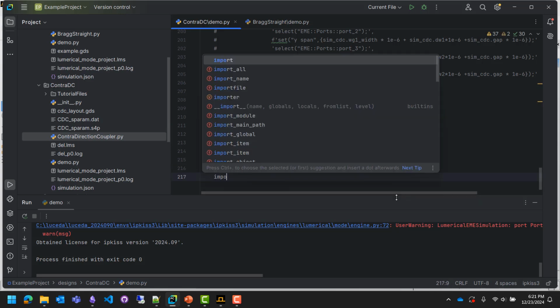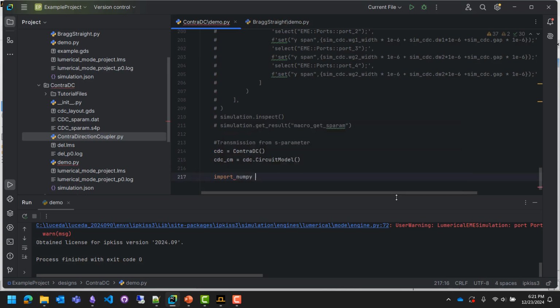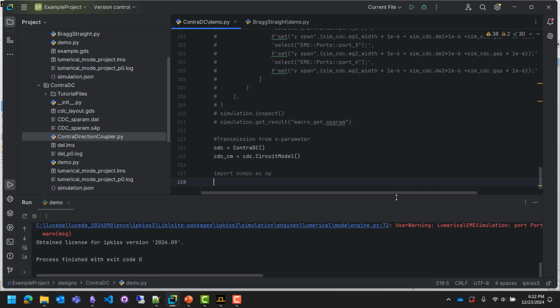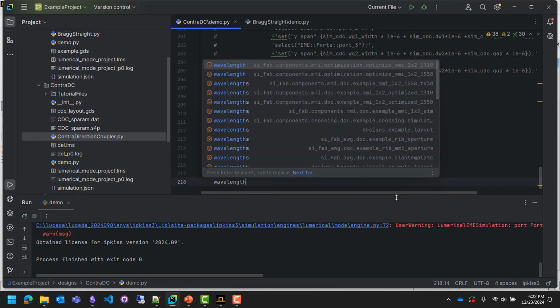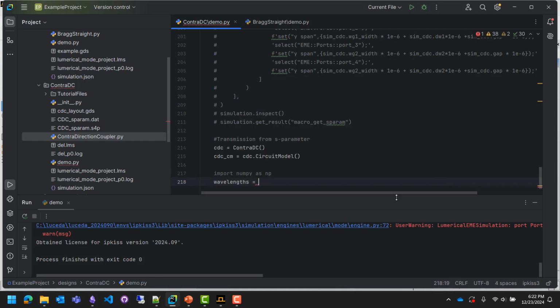And then we're going to import NumPy because we're going to need it to visualize some stuff, to input a wavelength range, just to make things fast and easy. So the wavelength range will be wavelengths, and then we'll call it np.linspace. We'll set it to 1.5 to 1.6 microns with 201 points.